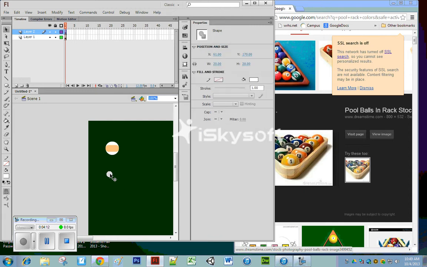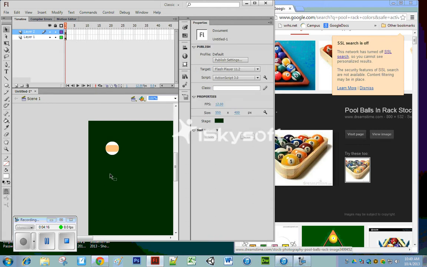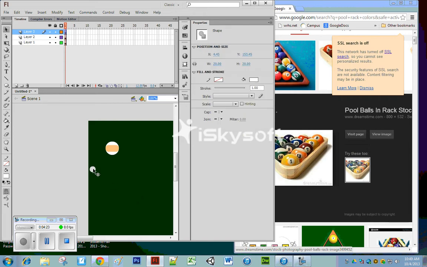Oh, I forgot to do something very important. I forgot to make a new layer. So I'm going to take that layer before I combine it. I'm going to hit Control X to cut it, make a new layer, and then Control V. I could have done paste in place, but it wasn't that important here. Okay? All right, now I haven't yet made any symbols, so I might have to be careful with that.